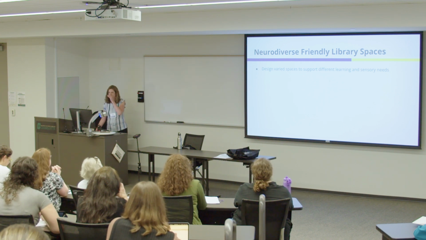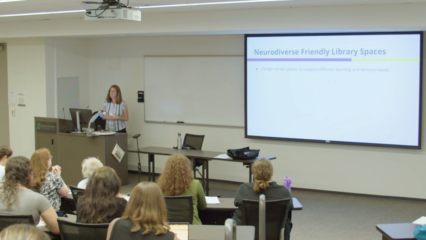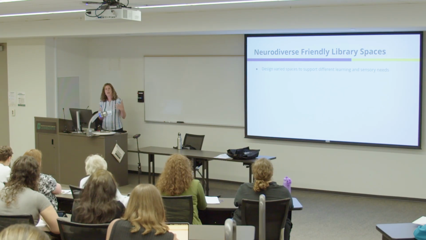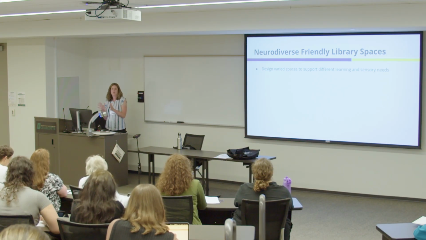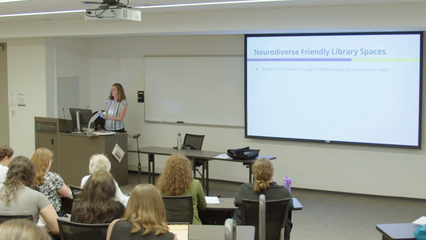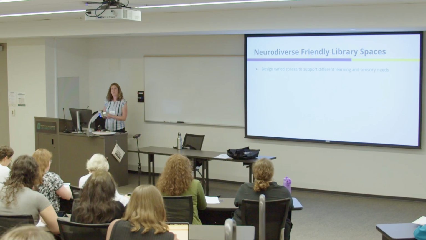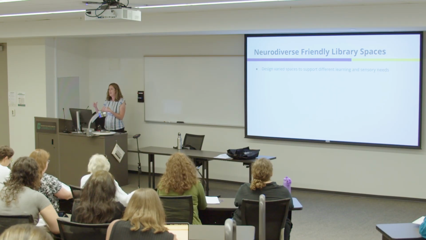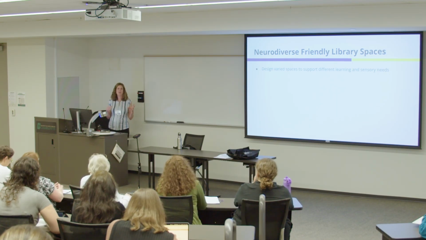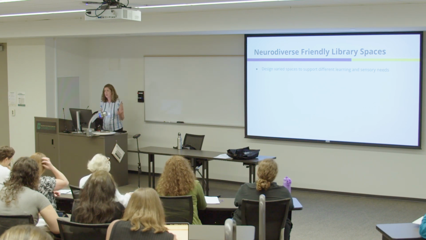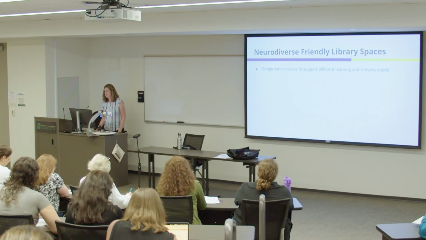There's also something with children called parallel play, where, say if a child is on the autism spectrum, they may not want to play with another child, but they would still want to be in the same area. They want to play next to them, and so that's called parallel play. So even for our adults that are neurodivergent, they don't necessarily want to be in a room off by themselves. They want to be part of the group, but not right in it. So having your furniture set up in a way that they can be on the periphery, still involved, but not right in the midst of it. Arranging your furniture in a way that people can enjoy the library in different ways can go a long way.